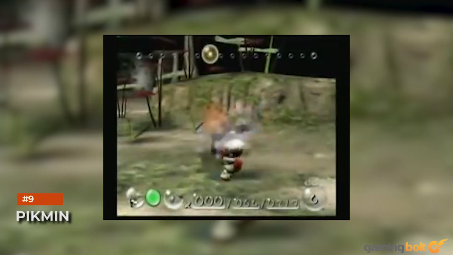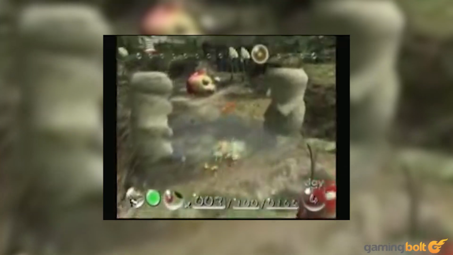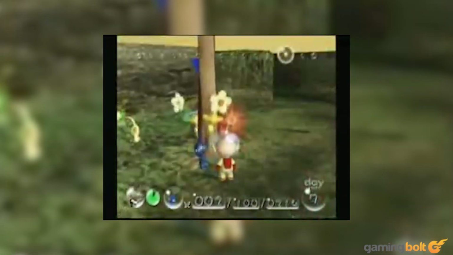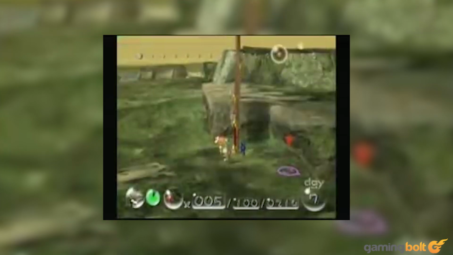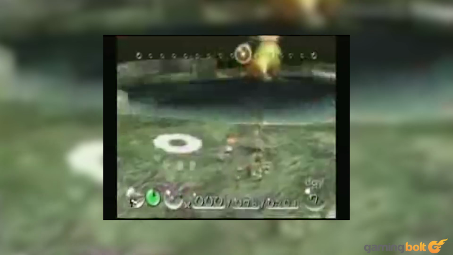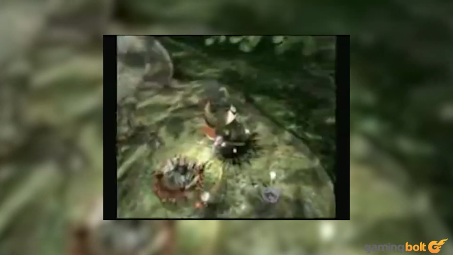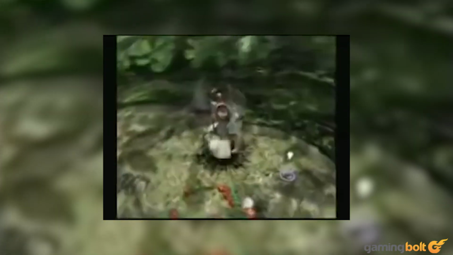Pikmin. Pikmin may seem like a whimsical journey with Captain Olimar working with the adorable Pikmin to rebuild his spaceship and return home. However, there is a time limit for collecting all the pieces of the ship. You have roughly 30 days to do so, and if you fail, Captain Olimar kind of dies. That is to say, he becomes a weird Pikmin hybrid and never sees his home again.